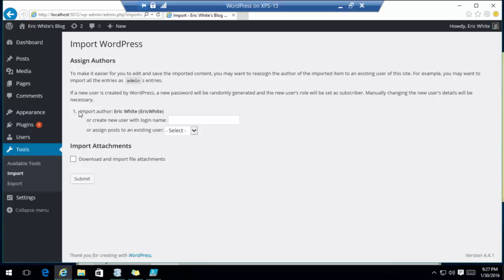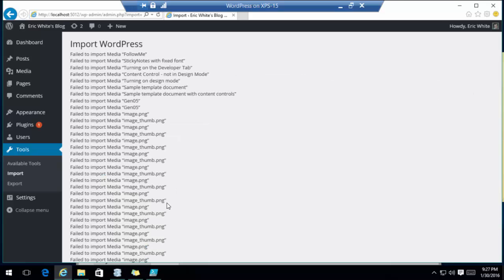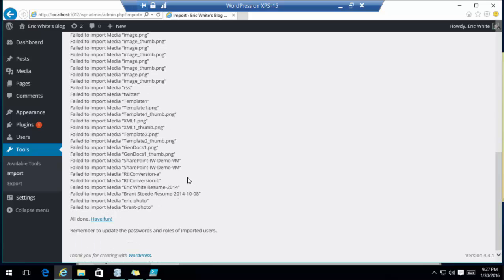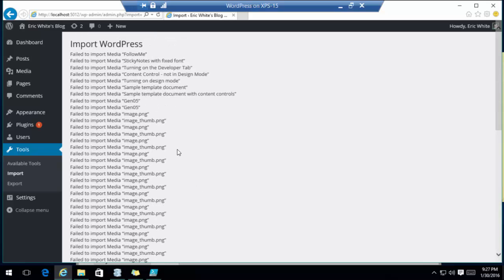It's going to import to Eric Space White from Eric White with no space, and I'll submit that. And it says it failed to import various medias, but other than that, it's in.